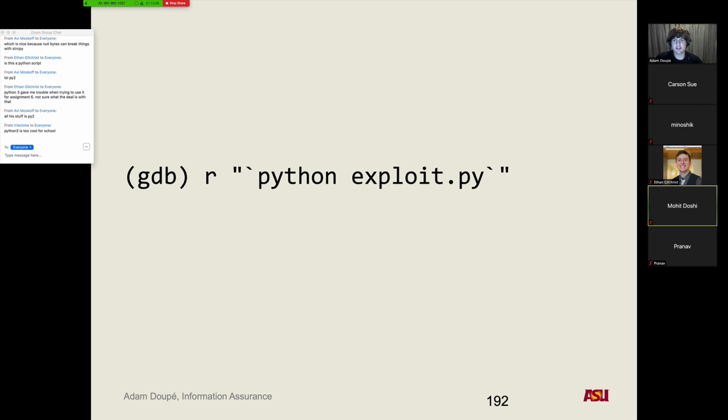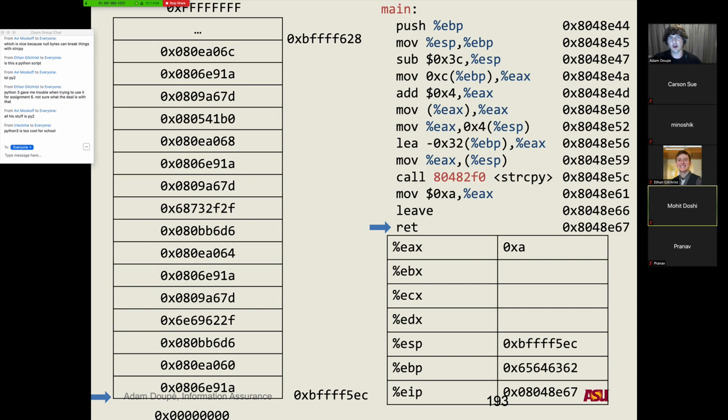So now we can run this in GDB using that exploit script as our input and set a breakpoint right before the end of this function. So this is essentially exactly what the memory will look like here. And you can see the stack is just overwritten with all of these different memory addresses with some data mixed in. And again, the really important thing here is that the CPU just has no idea that we've done all this and that we've clobbered this stack. It just does exactly what it's supposed to do for every single instruction.